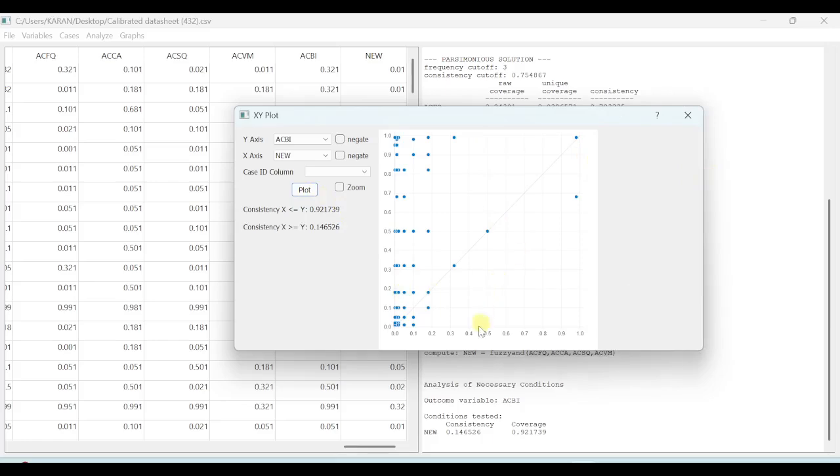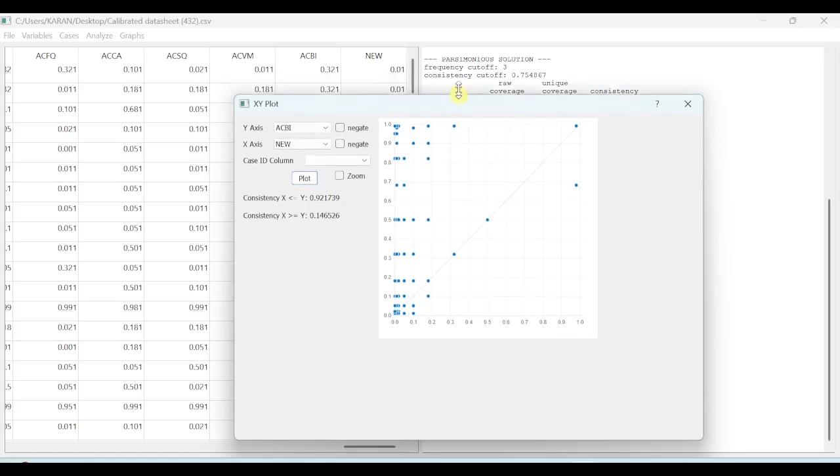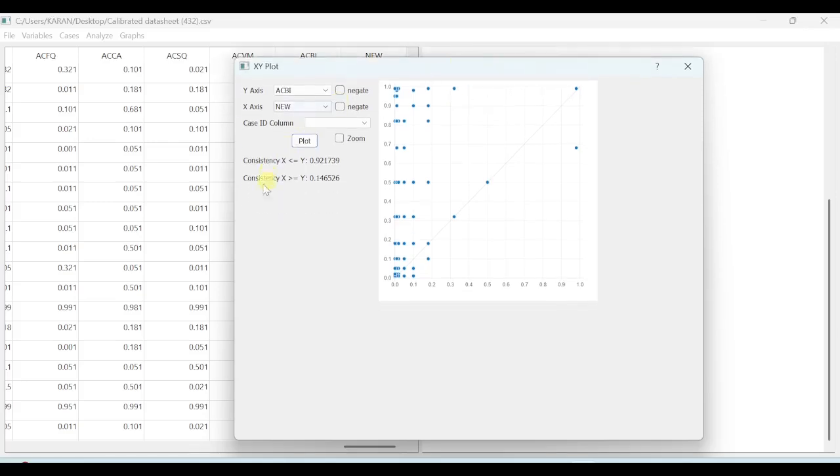Let me make it a little bigger so that we can understand it better, like this. So you see the consistency when x is less than or equal to y is 0.92, whereas the consistency when x is greater than or equal to y is 0.14, which is quite low consistency.